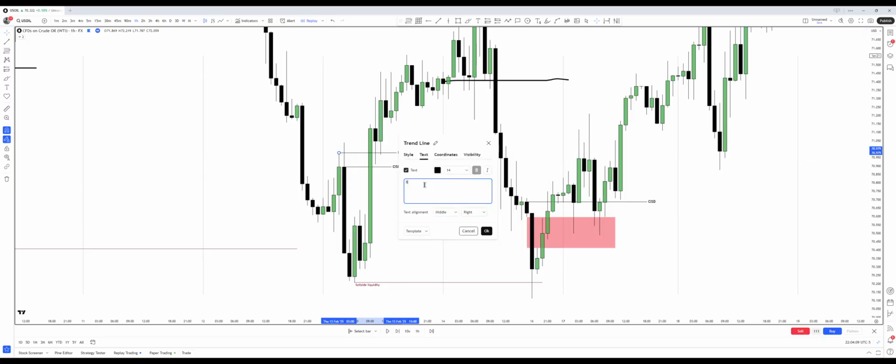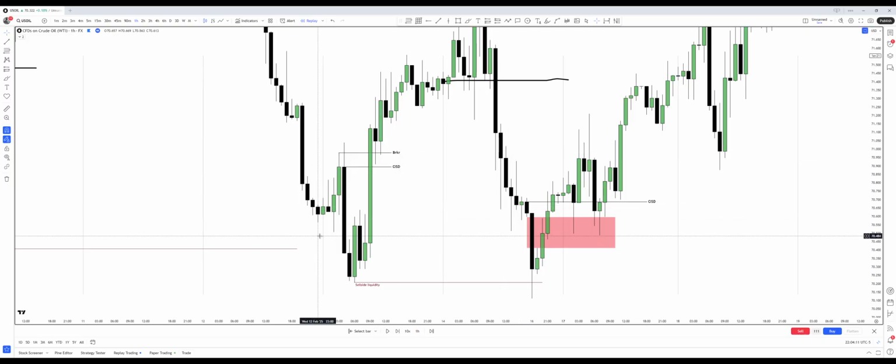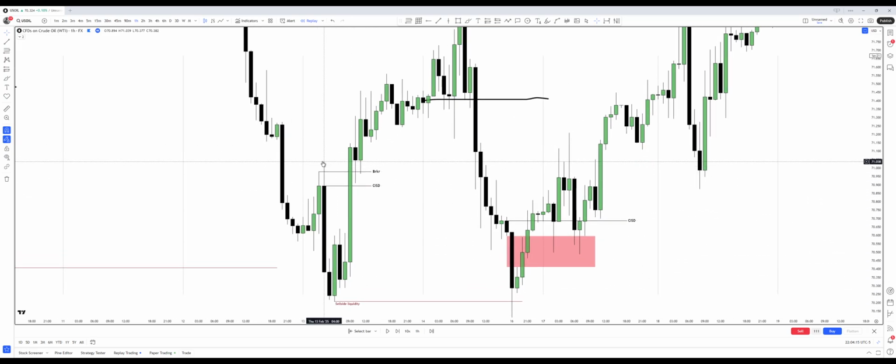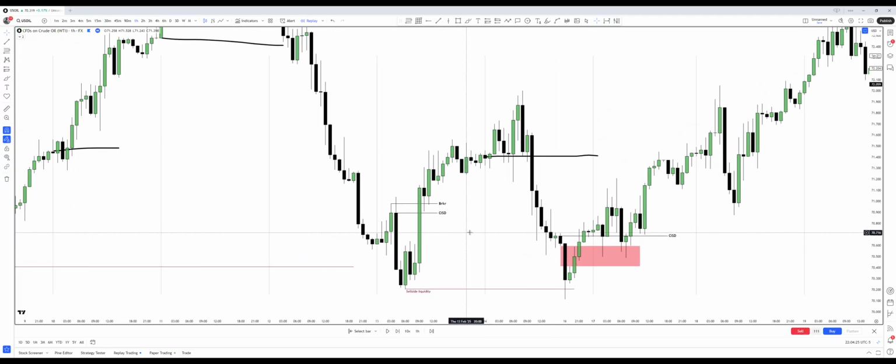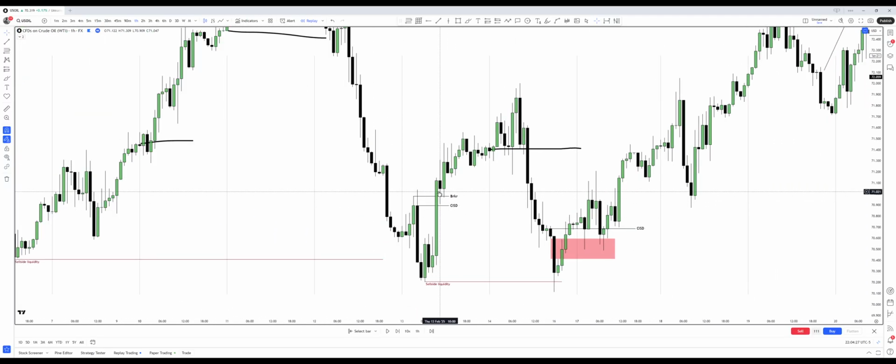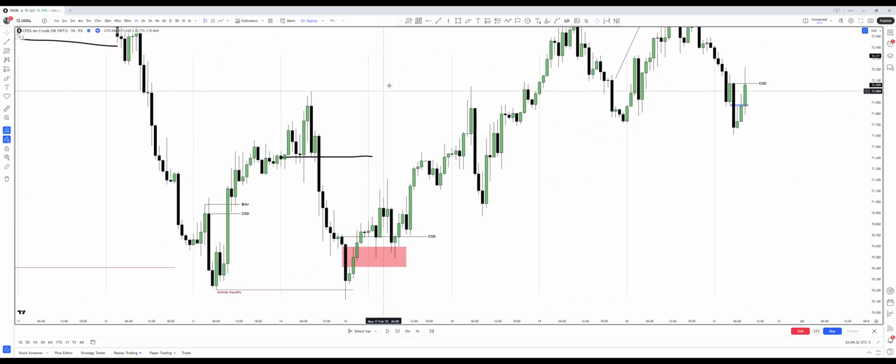Low, high, lower low, higher high. Very easy. A low, a high, a lower low, and a higher high. This is an intermediate term high. This violated the intermediate term high, CISD, and the breaker. So that's a beautiful one. You can see how price did not spend time here. It just went up, boom, right?